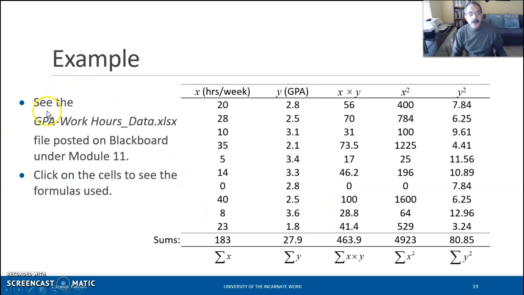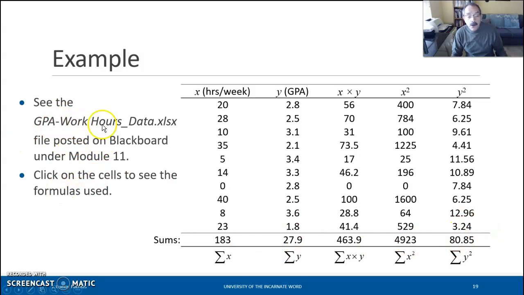In Excel, you can look at this worksheet. This is the original data that we were given, and this is the data that you will be given in the homework problem. And you need to extend that table by adding 3 columns and then calculating the product of x times y for all the cells here. And for the x squared, just square every x value in here. And in here, you just square every y value. Once you get those values, sum them up, and you obtain the sum of the x's, the sum of the y's, the sum of the x times y values, the sum of the x squared values, and the sum of the y squared values.